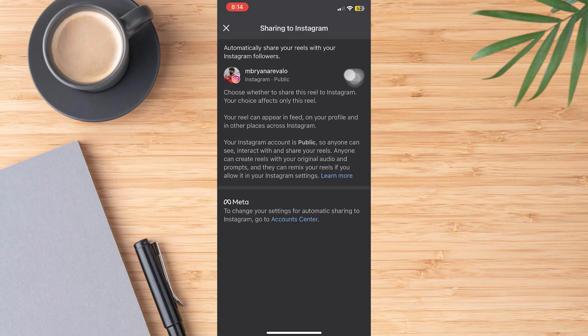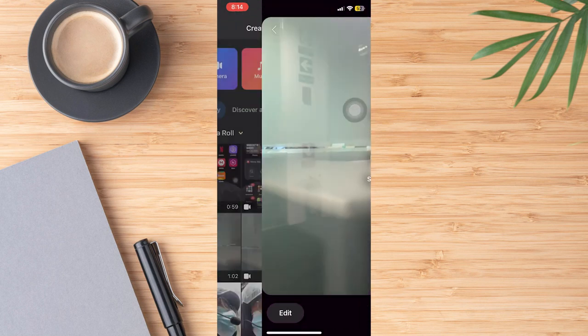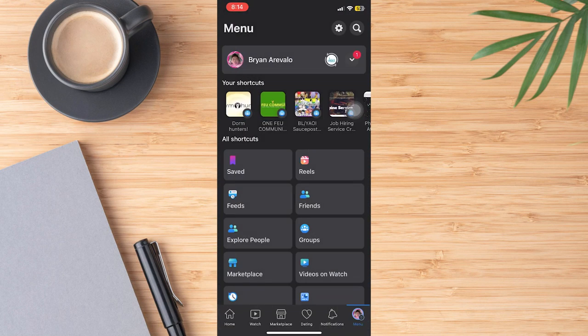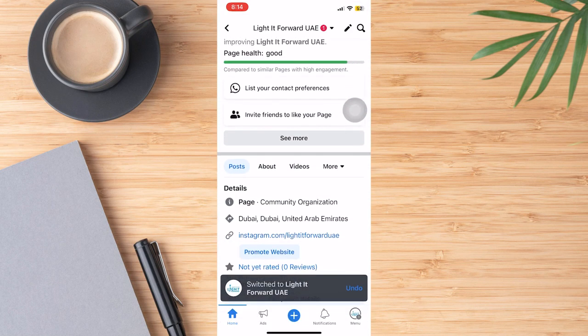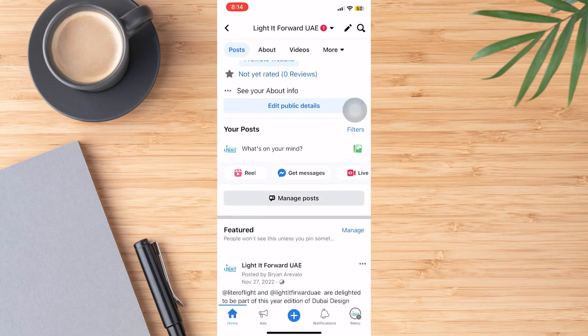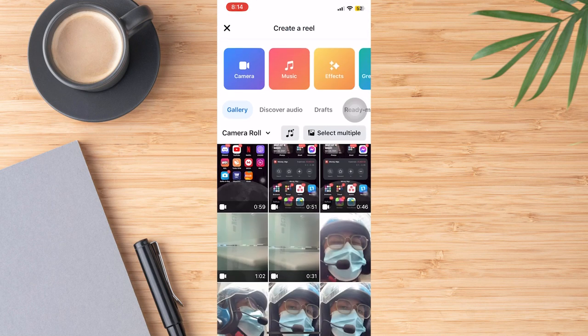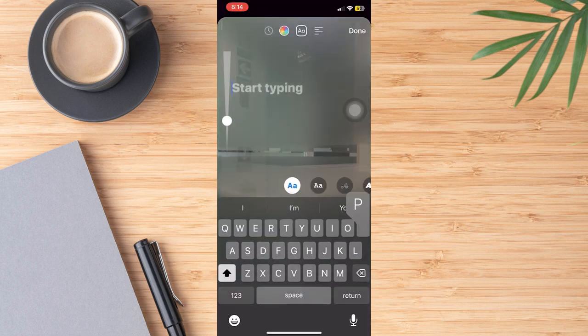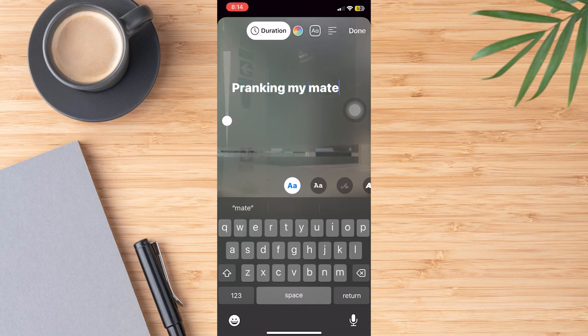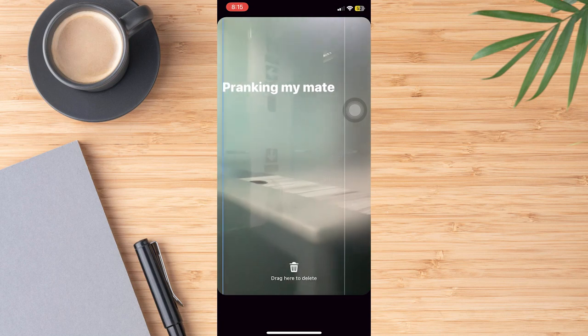Posting reels on a Facebook business page is similar to posting on a personal page. Open up the Facebook app and navigate to the pages that you are an admin of. You have to be an admin of a business page, obviously, to post a reel. If you have the feature, under the Create a Post section, you'll actually see a Reels tab. Tap that and create a reel just like you normally would. Add your video, add your music, add your text, write out your description and tap share. This will go into the Facebook Discovery feed as well as your timeline, so you can actually see some metrics on how your video is performing.